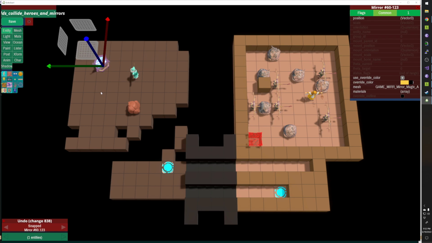Mirrors teleport you. So how do we... I guess the way the other mirror level did that, it was a tricky level. It was set up diagonally, so you couldn't really do that.